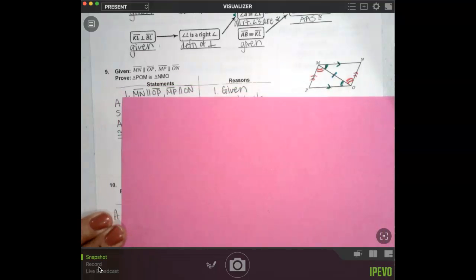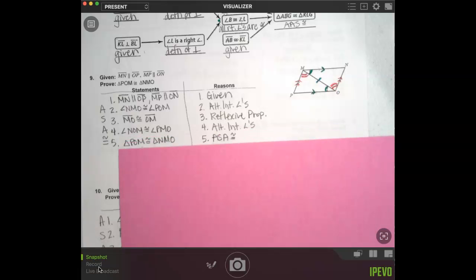First step, your non-congruency. Okay? So MN parallel to OP, MP parallel to ON. Angle NMO congruent to angle POM. Those are alternate interior angles. NMO would be the upper angle at M and the lower angle at O. And then our shared side, MO, and again, you might have MO congruent to MO, that's fine, reflexive. And then angle NOM congruent to angle PMO. Those are the pink angles that I have marked on the diagram. And then last step, triangles are congruent.